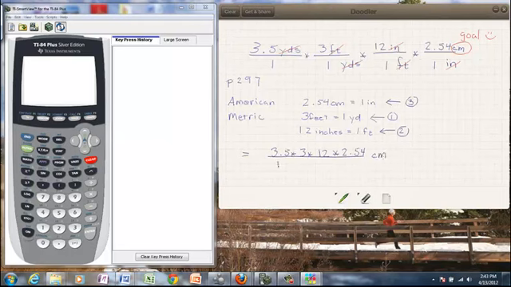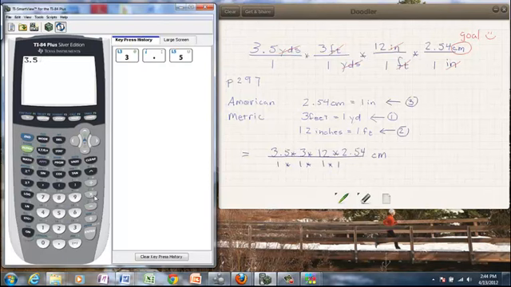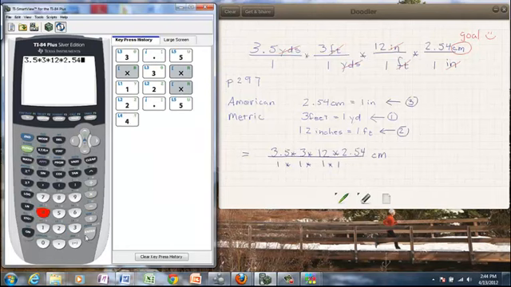In the denominator, I just have a bunch of ones. Now when you multiply 1 times 1 times 1, you just keep getting 1. So when I go over to my calculator, I'll be a little bit lazy and not put that in. Given that that's all over 1, I can actually just enter the top this time. So that's 320.04 centimeters.